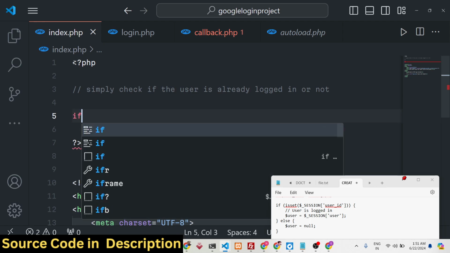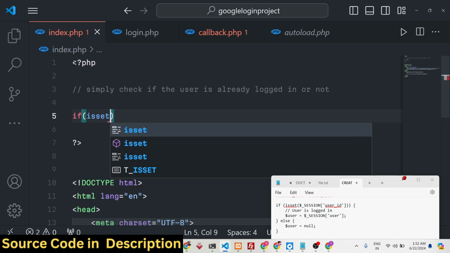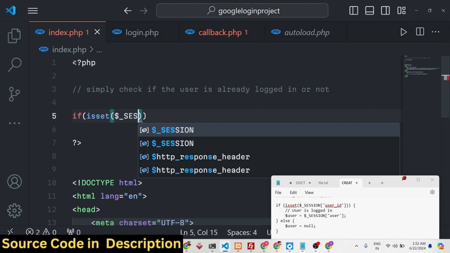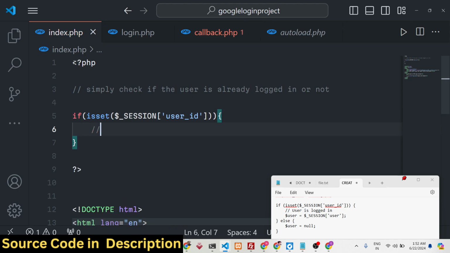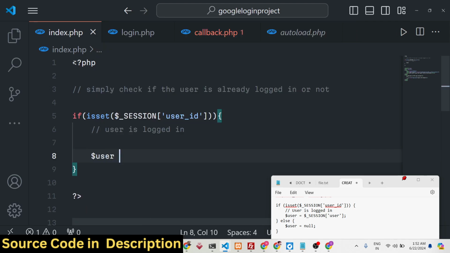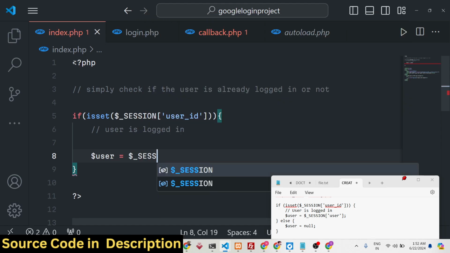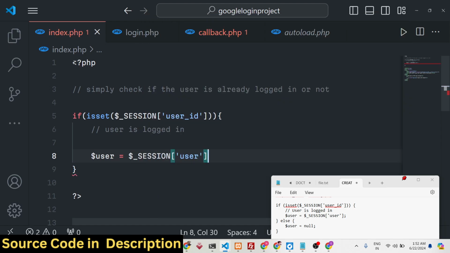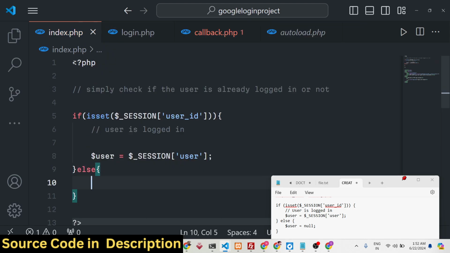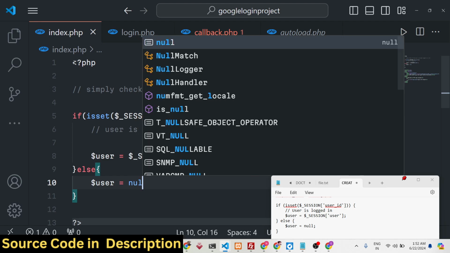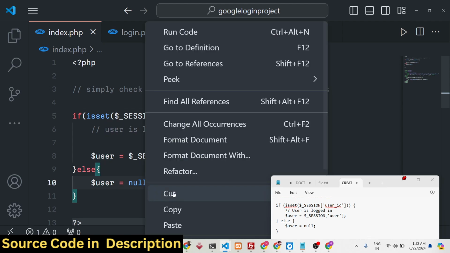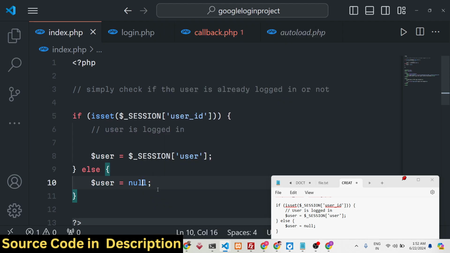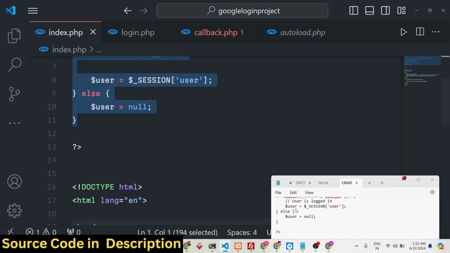So right here we will say if isset $_SESSION user underscore id exists, in that case the user is logged in. So we'll simply say the user variable will be equal to session user. In the else block, the user is null. If the user ID doesn't exist, then in that case user is null. So we have made this at the top, a very simple logic.